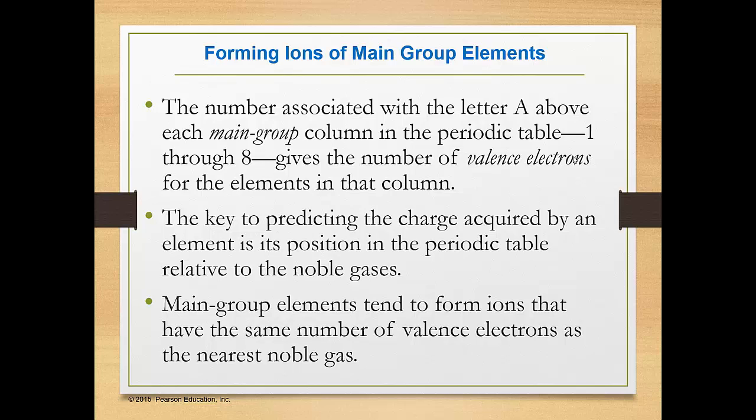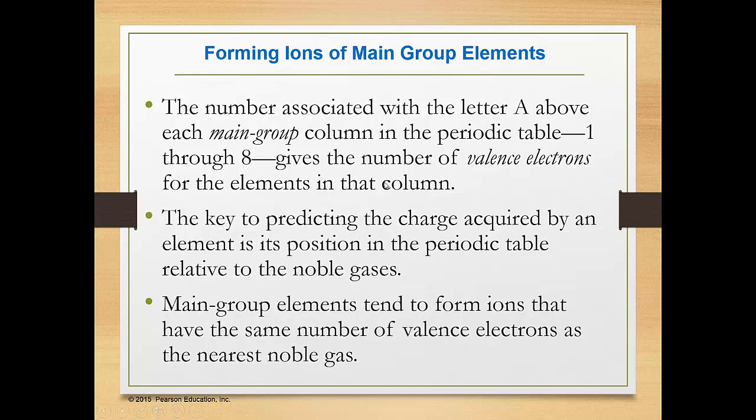So the ones that are furthest away from the nucleus are actually the ones that have the least attraction to the center. If you think about it, the further away one magnet is from another, the weaker the pull. So the electrons that are on the outside are the easiest ones to move. And that's where we get this gaining and losing of electrons. We're going to do it with those outermost or valence electrons. That number is the key to knowing what kind of ions form.